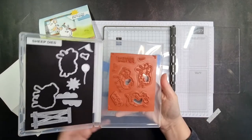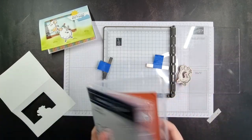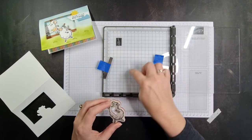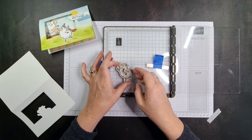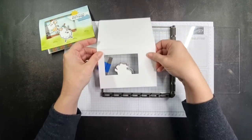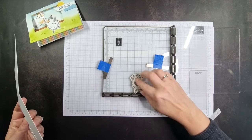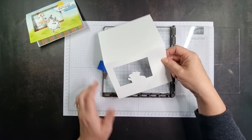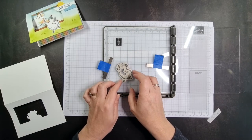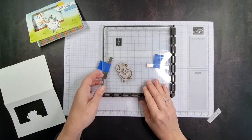We'll bring the sheep die out that we need, which again is a standing sheep, and we're going to just place him up the top here on our acetate. And the reason I'm placing him so high is because I want a little bit of maneuvering room when I put my card in there. If I put him down, say down here, all of a sudden this corner gets in the way and I can't maneuver my card around. So let's just pop him up the top, and we'll pick him up with our plate.